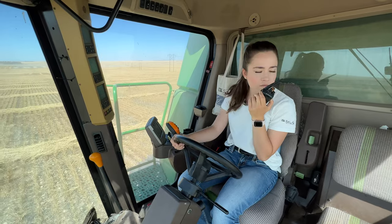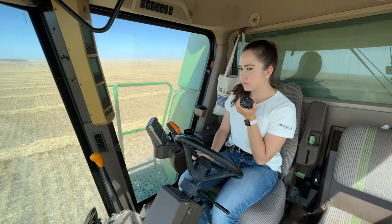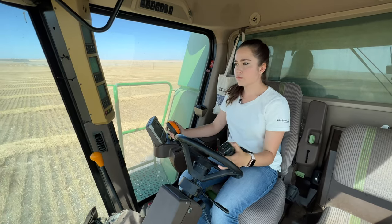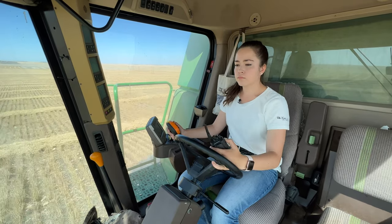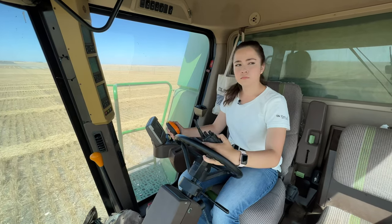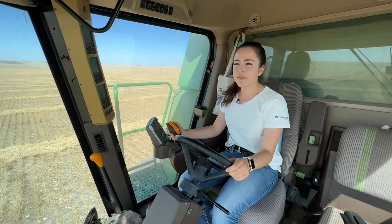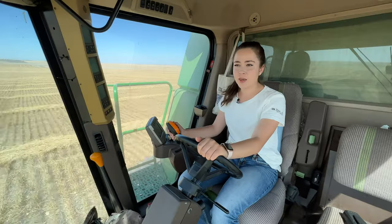My grain tank is not full but do you want me to dump anyway on this pass? Yeah, if you can get dumped before you get to the end while we dump. Lunch is going to be here not very long though. Okay, we'll be along the north road. When you get this dumped or to the end of this road we'll just roll back up along the main road here and we'll have dinner along the road somewhere. Sounds good, thank you. I'm putting my auger out right now and this should be the indication to the grain cart to come and dump me, so we'll see if he's paying attention.